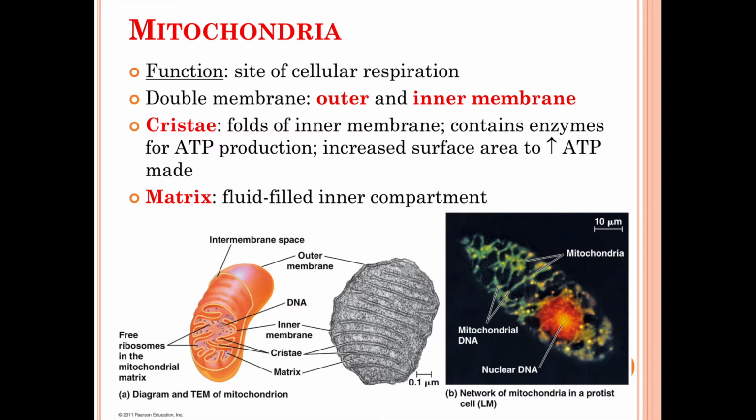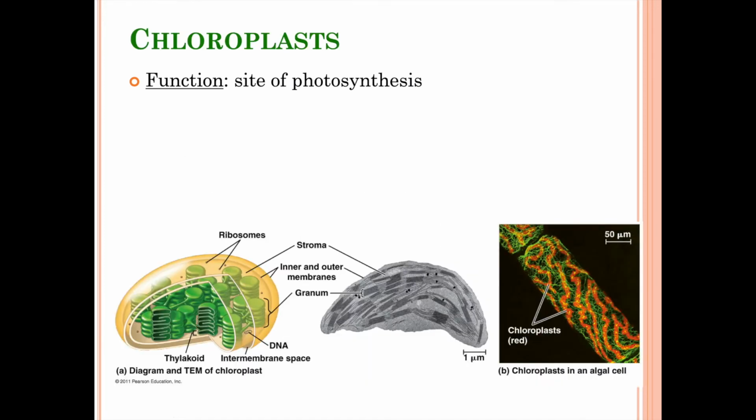So there's a handful of genes that are found in this circular piece of DNA within the mitochondria. Those genes are transcribed into RNA, and then that RNA is read by those ribosomes that are within the mitochondria itself to be able to produce those proteins needed for cellular respiration.